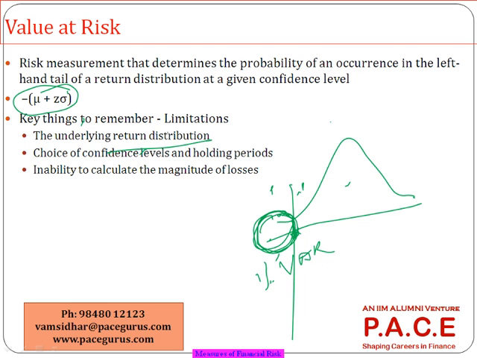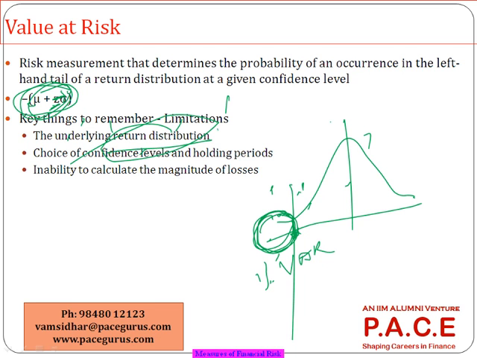So the advantageous part here is the return distribution; you can very well model it. If you are not able to identify the return distribution, then VAR is not a good measure. But if you are able to identify the underlying distribution, all we are saying is the 1% VAR or a 3% VAR or whatever the percent, or 0.1% VAR, which we used in the case of operational risk in our earlier class. So what we are saying is, if this is the mean, then mean plus z is based on the reliability factor, assuming a normal distribution. If it is some other distribution, the reliability factor will be something else.